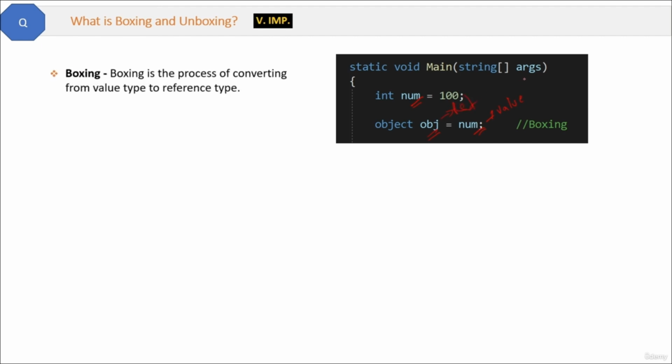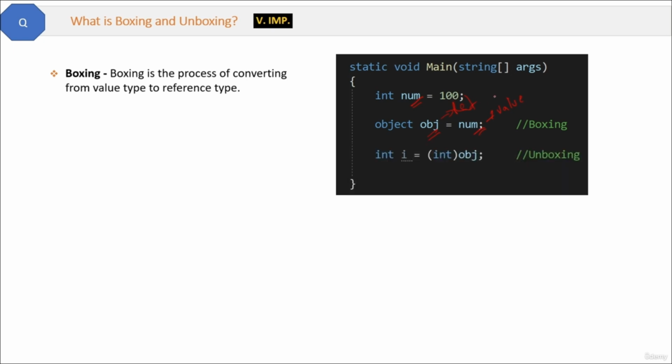In C#, integer, bool, char, decimal, byte are value types. And string, array, class, object are reference types. Now what is unboxing then? Again, look at the same code. Here we are converting the object obj back into an integer. For that, we create one integer variable, and while assigning the object, we are explicitly writing the int type here. So that is unboxing, which is just the opposite of boxing.